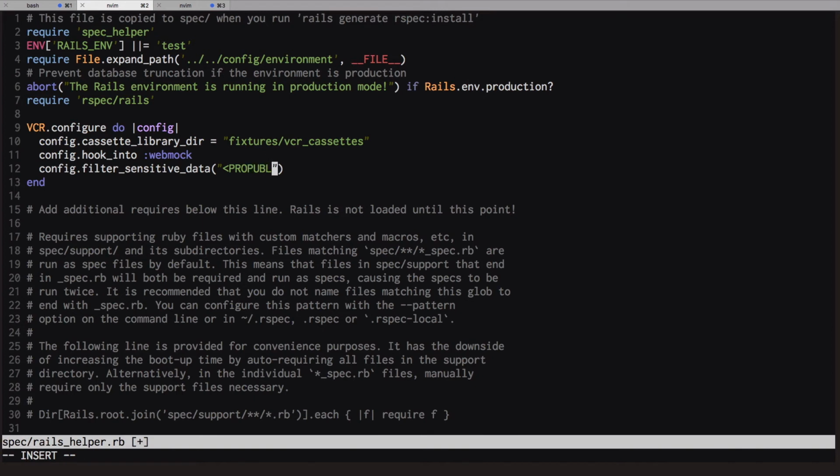API key. And then we pass it a block, and we have to tell it what to replace. So it'll do a search for the string and then replace it with ProPublica API key. In our case, the real key, I could hard code it here, but it's probably more flexible and better to put in the environment variable, because this file would also get checked in probably. So we called that ProPublica key.